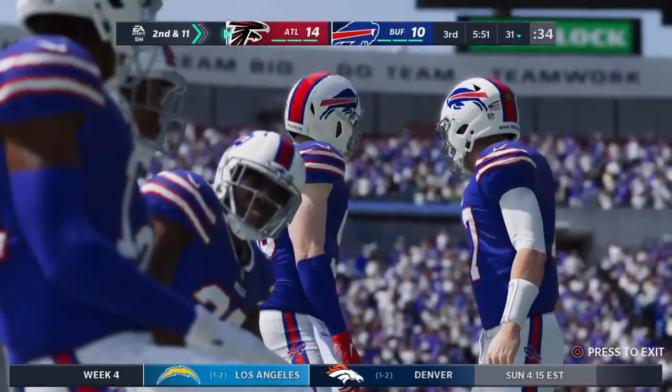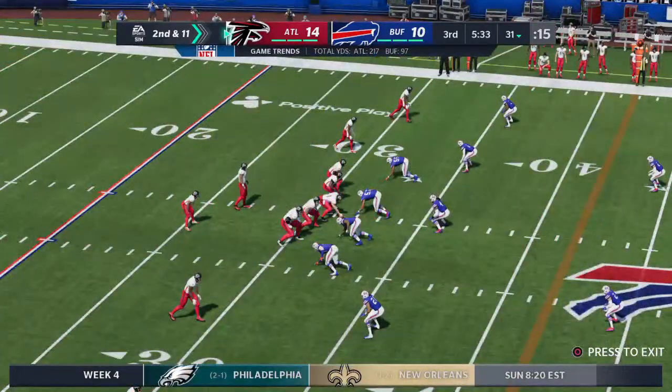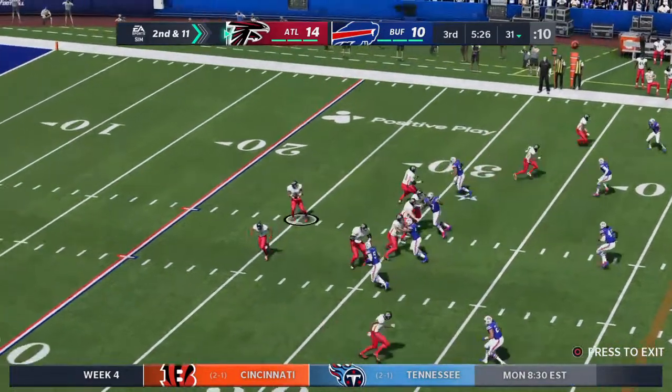When a draw works, it can be a thing of beauty. But when it doesn't, oh, it can be ugly. And in this case, loss of yardage ugly. After the loss to start out, here's 2nd and 11.